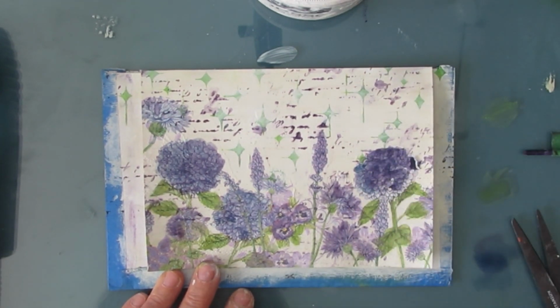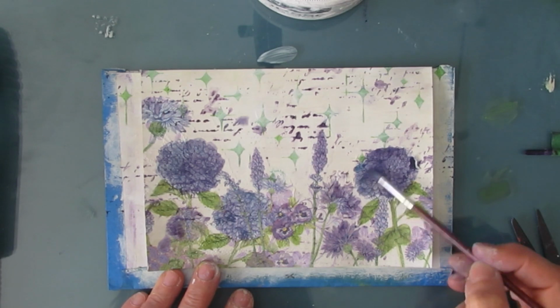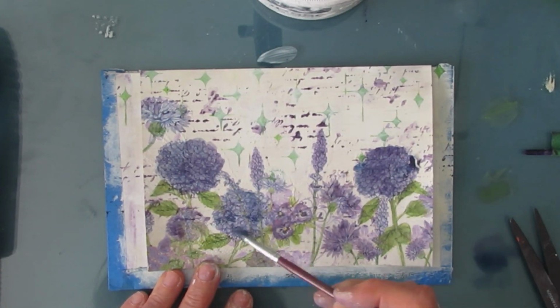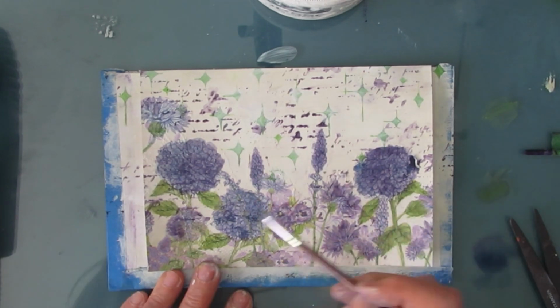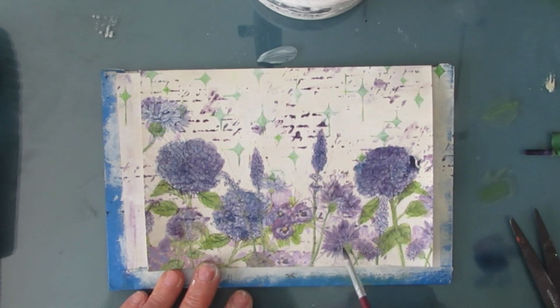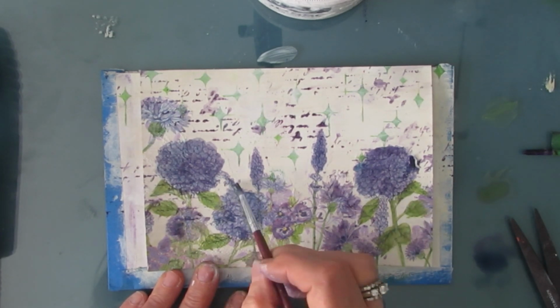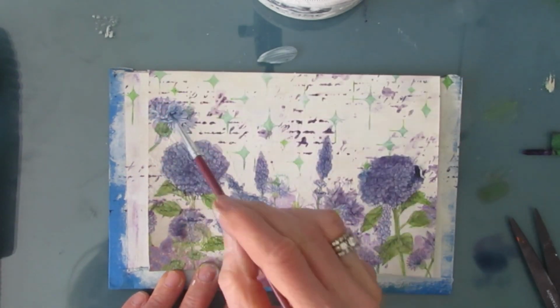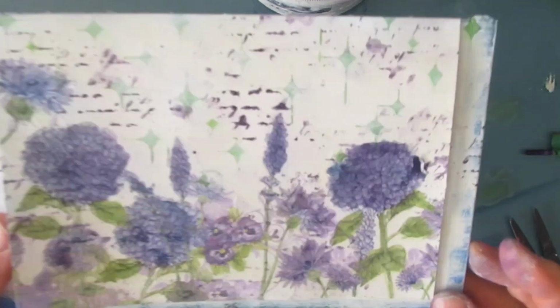If you get a little too much color there, you can just take a baby wipe and dab it up. This gives it a painterly look. And any napkin that is more abstract or watercolor, this is a very easy technique to use.